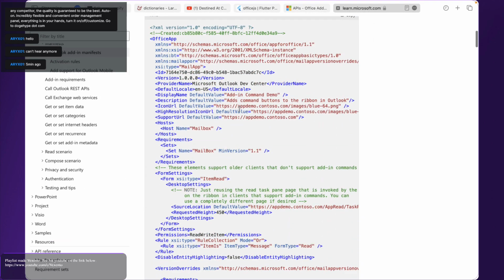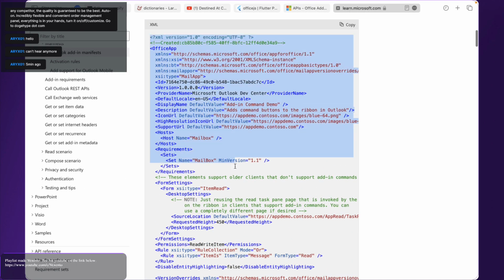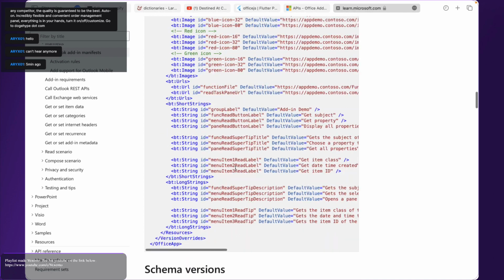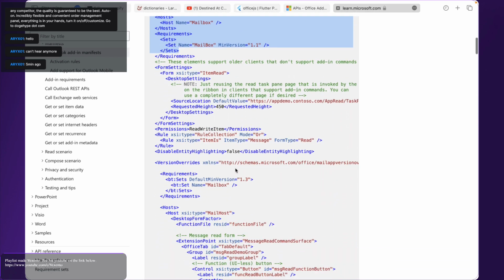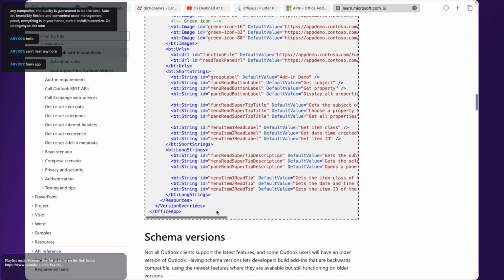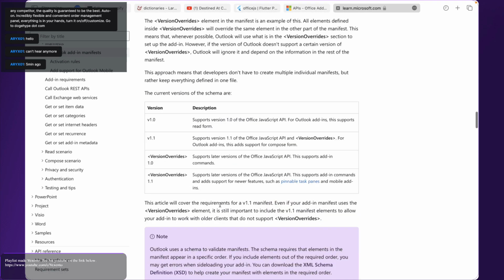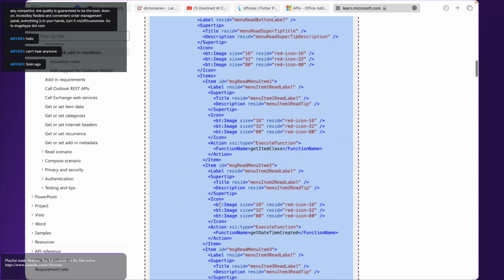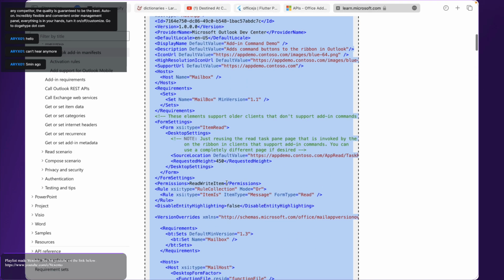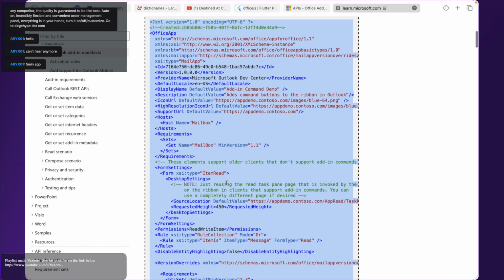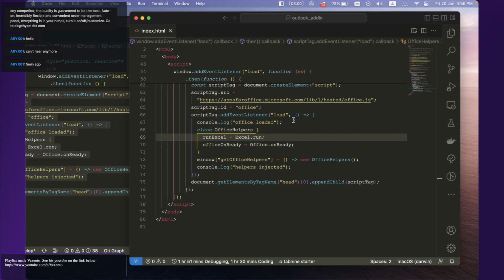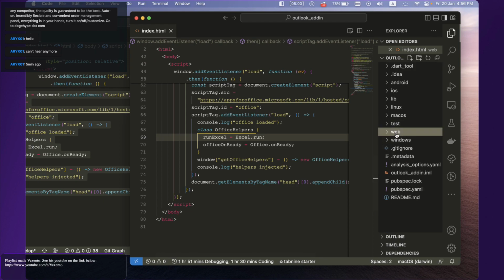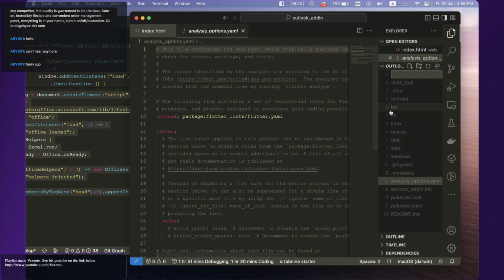There is a manifest. That is awesome. Okay, it's very large, but that's okay. I'll just create some manifest folder here to keep it.